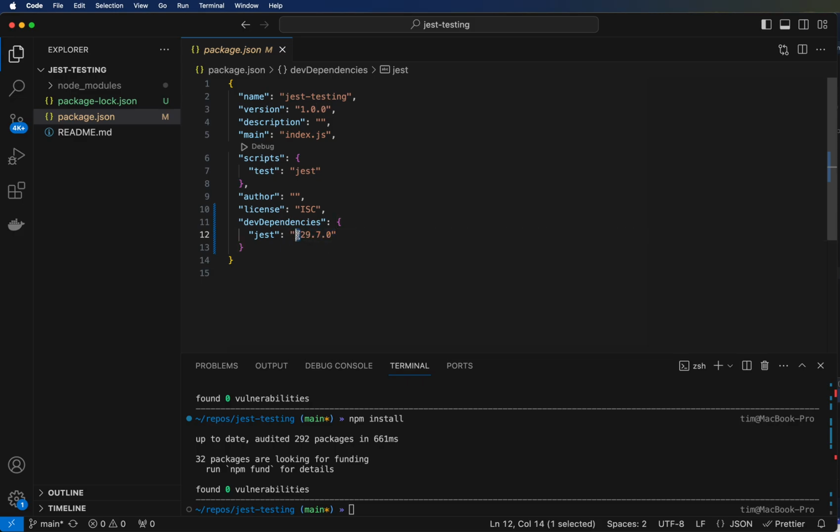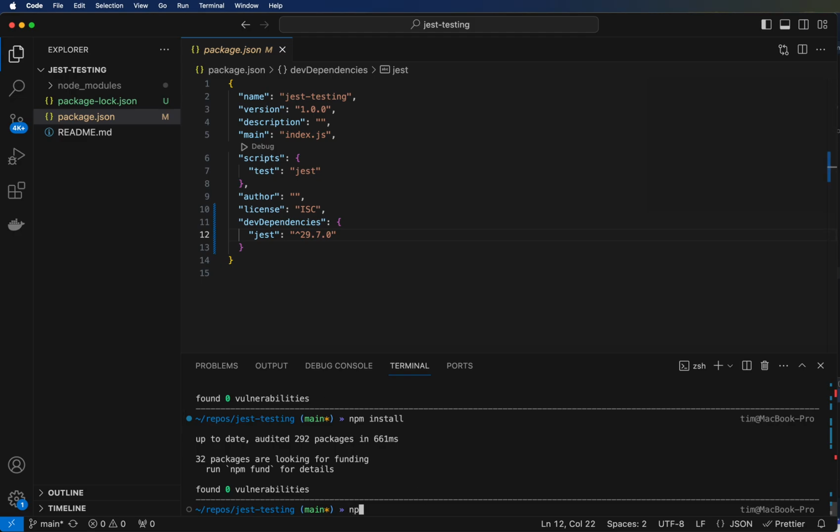And what this hat in front of 29.7.0 is saying is that it will continue to work with version 29.7.0 and above. I guess it's kind of saying, listen, it can continue to install as it gets new versions of Jest that come out. It will install the next level, although I'm not sure I'm convinced that it works that way. That hat is a little bit of a mystery to me. I'm not sure I totally understand it, but it basically just means that this is the 29.7.0 version. It's not that significant. So now we have this Jest test that we can run.